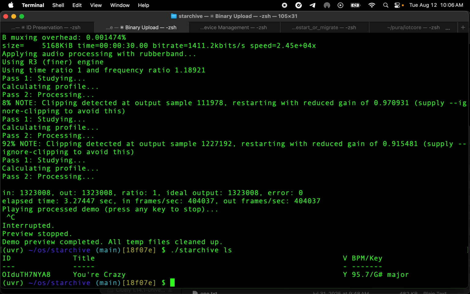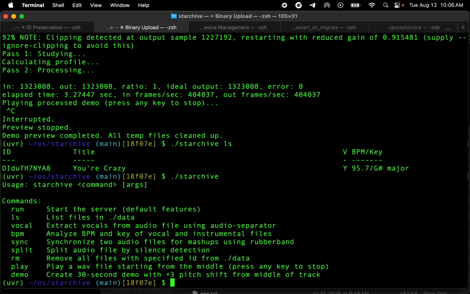That's the by ear method. We're trying to work on other things in starchive too. Like if you see we have this sync and we're trying to experiment with making it really easy for you to automatically do the mashups based on the beats per minute and the key. But a lot of times it's just easier to do it by your ear. And so anyway, that's the current state of starchive.